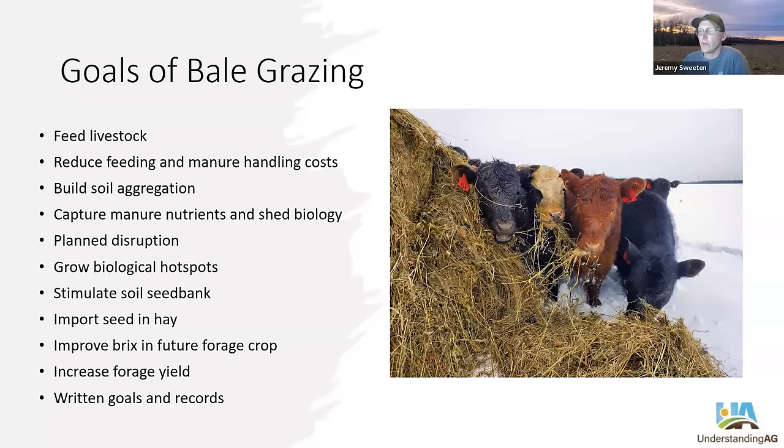Another interesting thing you can do with bale grazing is push some bales into an area where you want to push brush back. In our northern latitudes it's tag alders and willows. I can definitely document that if it can be torn up, cattle can do it — this is a great way to push brush encroachment back wherever you are. Consider the price of shoving that bale in there versus hiring a skid loader with a fecon head at $100 to $150 an hour for brush clearing, or you can do it for nothing with cattle. I know a number of people who have used this technique to create savanna-type scenarios in their pasture. It takes a few years, just keep picking away and pushing back into it. You open that canopy up, add nutrients there, and could be adding seed there with more mature hay — it's a win-win situation.